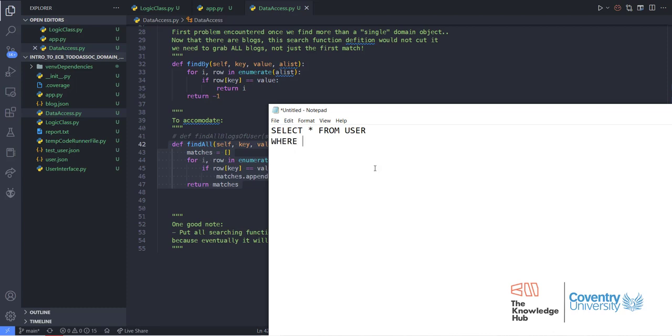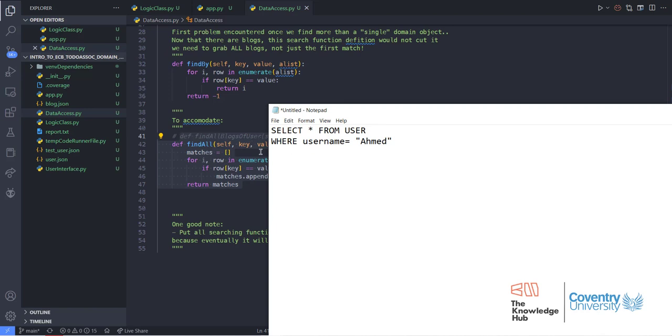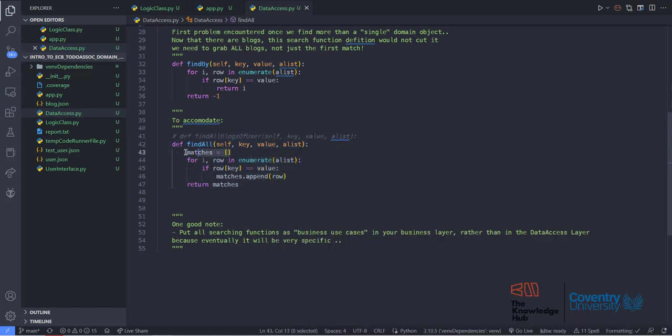And if you want to select a certain table, maybe where is going to return multiple things. So username, for example, equals a certain value, right? So this is going to be returning multiple rows based on how many people are named Ahmed. But if you want to limit it, you can just say limit one. So this is equivalent to find by, returning a single thing. And this, without the limit, is equivalent to find all. I want to have all matches from the database. So this is just a list.